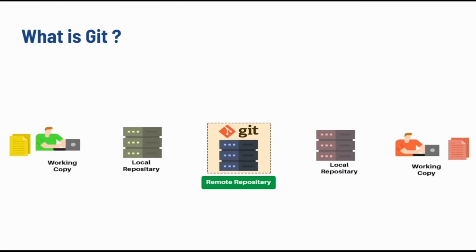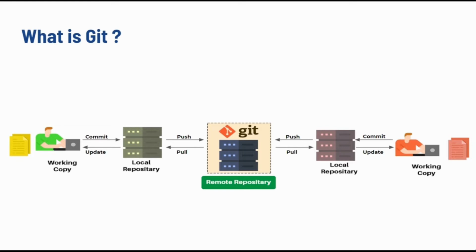Let's see in a bit more detail how this distributed version control system works. Developers at different locations start working and they make a copy of their source code in a local environment. This local environment can be updated manually, meaning that anyone having access to the local repository can manually update the code at their location. Then the code from the local repository is pushed out into the Git repository. So the local repository always pushes out the latest code.